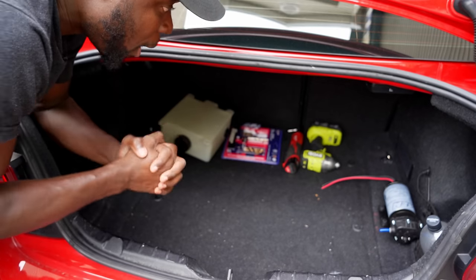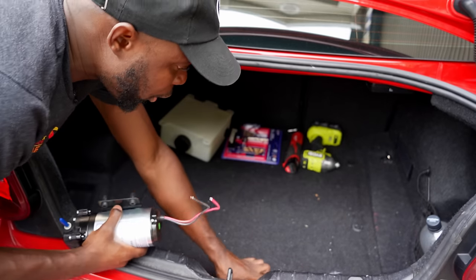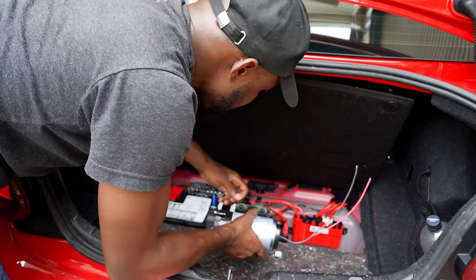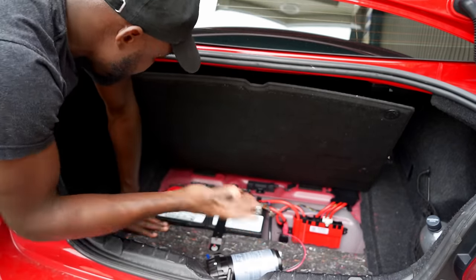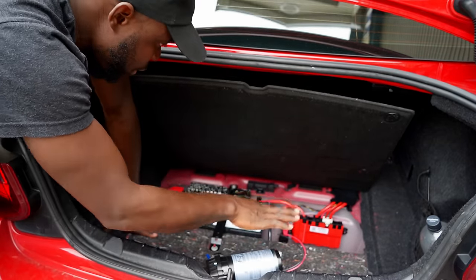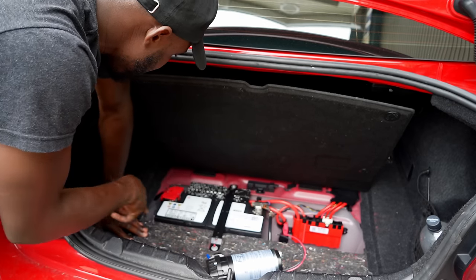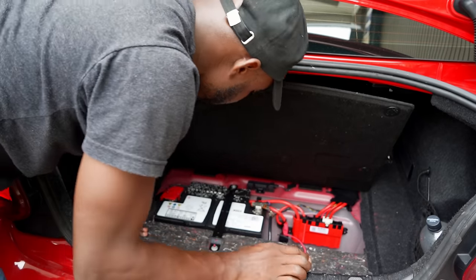Okay, now for the pump, we are going to put this pump underneath here. It's safe because for the most part, if it leaks, it's going to drip down, so we should be fine. And the line is going to pass through here. I'll show you in a moment.